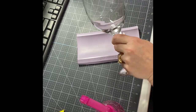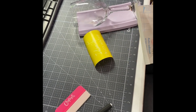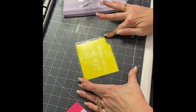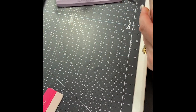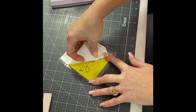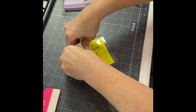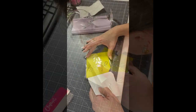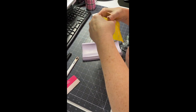First, prepare the wine glass by cleaning it with 91% alcohol. I have prepared my font on removable vinyl. Apply transfer paper to your vinyl. Apply your vinyl to the wine glass. Do not stress about your wrinkles. I will be showing you how to work around that.